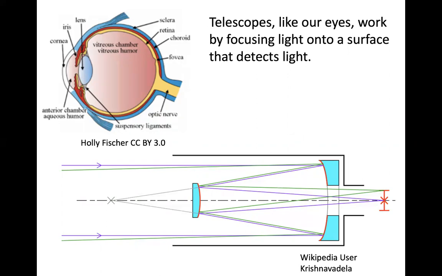Now, any optical instrument, anything that gathers and detects light, can be broken down into two basic pieces. You have something that detects light, that is, converts light into some other signal, and something that gathers that light. Now, our eyes are an example of an optical instrument. We have a retina in the back of our eyes that converts light into signals that our brains can process. In front of that retina is a lens that focuses light at different locations on the retina.